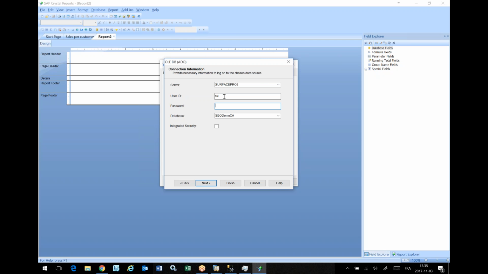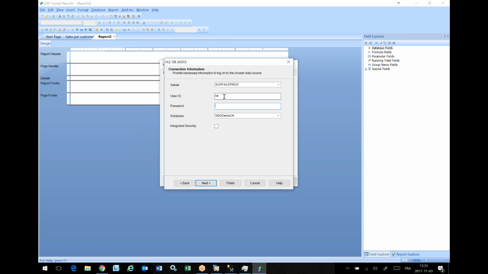Myself, I always prefer to create a specific user for that, not necessarily the SA, which has all the rights. So most of the time I will create another one with the necessary rights to create reports, but not necessarily to do updates or execute, to avoid modifying the tables.